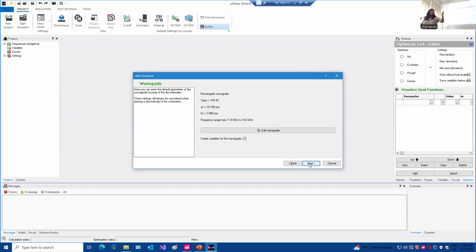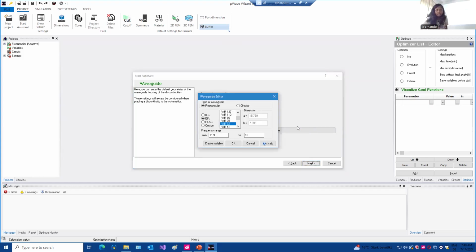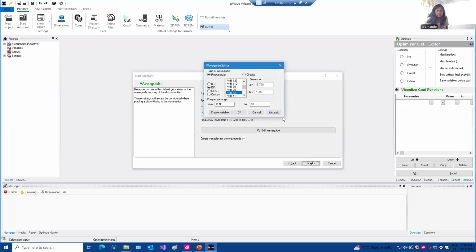So in the manufacturing, there are some standards for the structures. So if I click on this edit waveguide, you see, okay, it's not expandable. These are the standards. Sometimes a waveguide structure looks like a circular tube, or sometimes it looks like a rectangular tube or something like that. But this has a standard in the industry.